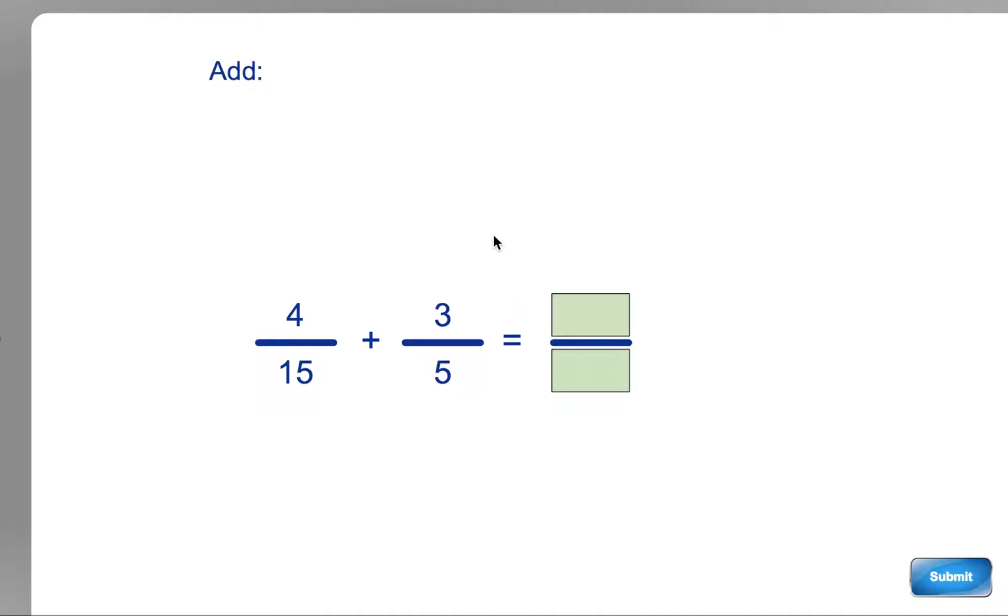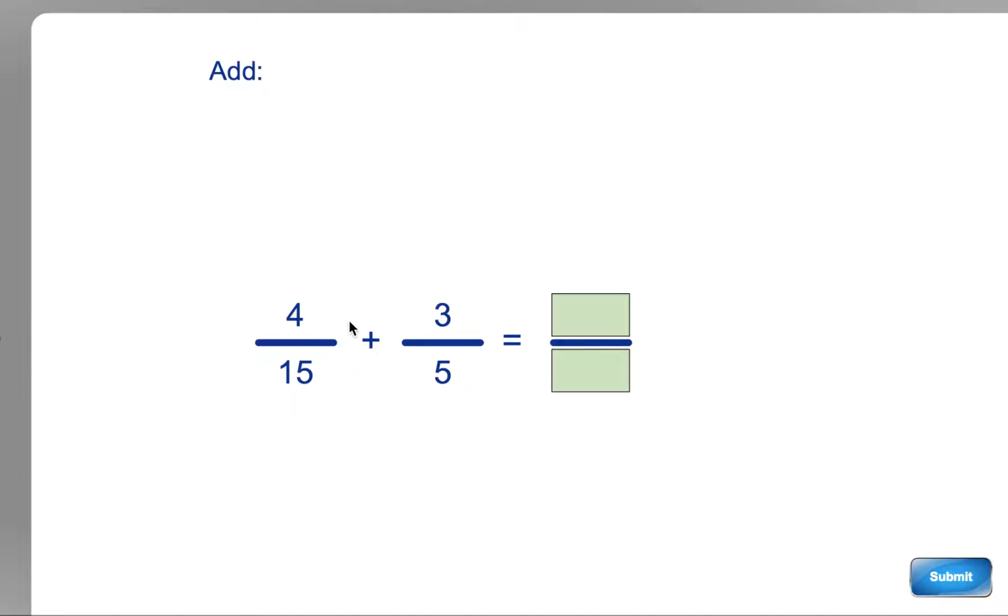When you're adding or subtracting numbers with unlike denominators, so different numbers at the bottom, you need to find an equivalent fraction that works for both numbers, or you need to find something called the lowest common multiple. In this case, you're looking for a times table that has 15 and 5 in it. Well, the lowest number in the 15 times table is 15, and luckily 5 is also a times table that has 15 in it. So the lowest common multiple here is 15.